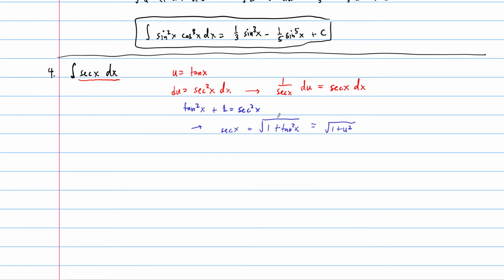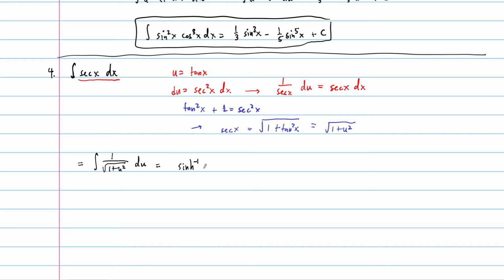And so what we end up with then is that this integral can be transformed to, so this becomes 1 over secant, so 1 over this, right? This integral is transformed to 1 over the square root of 1 plus u squared du. And hopefully you remember, we just studied hyperbolic trig just last week, right? So not too long ago. This is the antiderivative of arc sinh. Okay, so in other words, this is equal to sinh inverse.